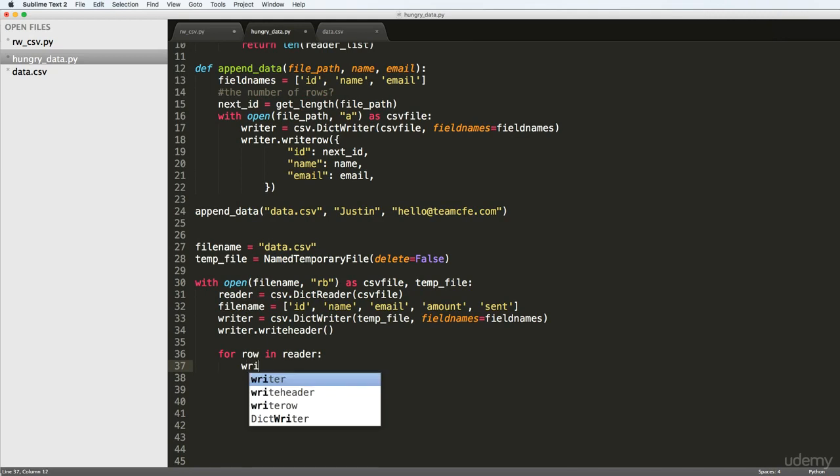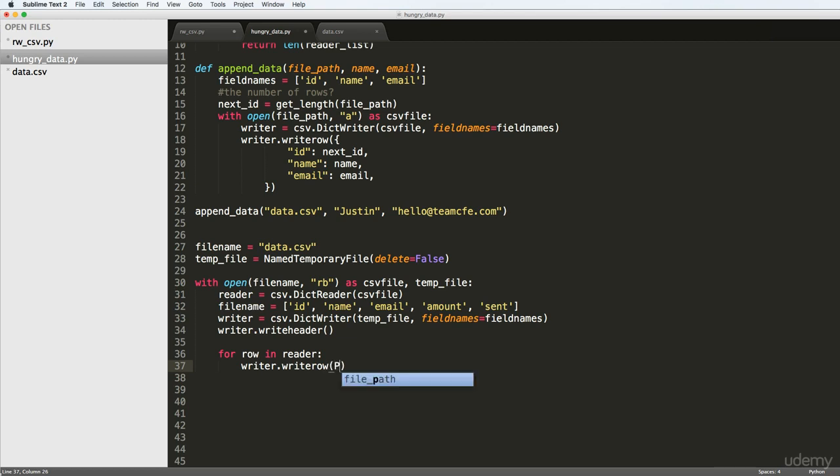So I'm just going to do writer.writerow and parentheses, curly brackets, coming in here, id being row id. I'll explain why we can do it this way in just a second. And then I'm going to come through and do name being the same.